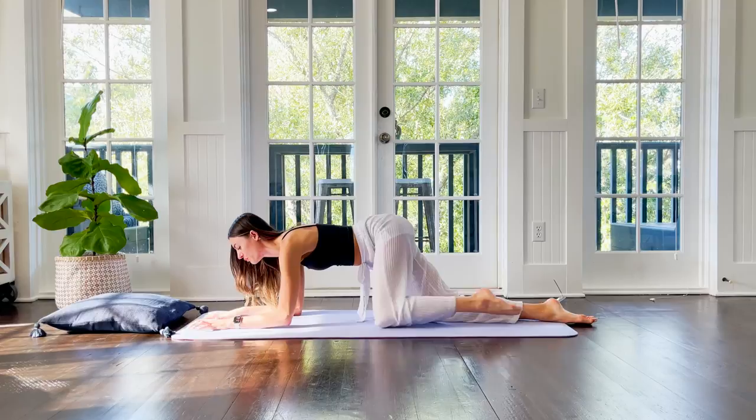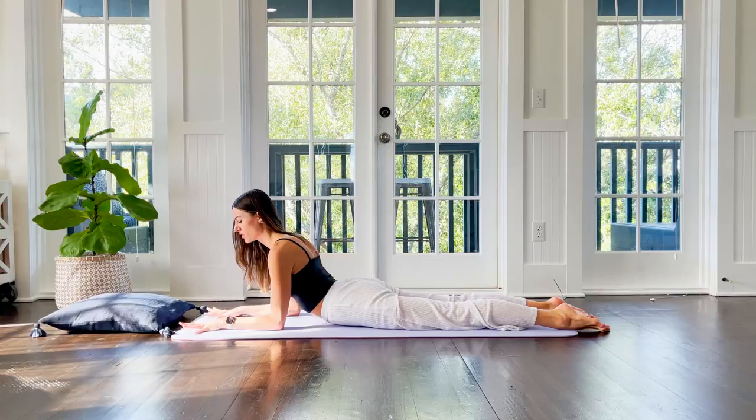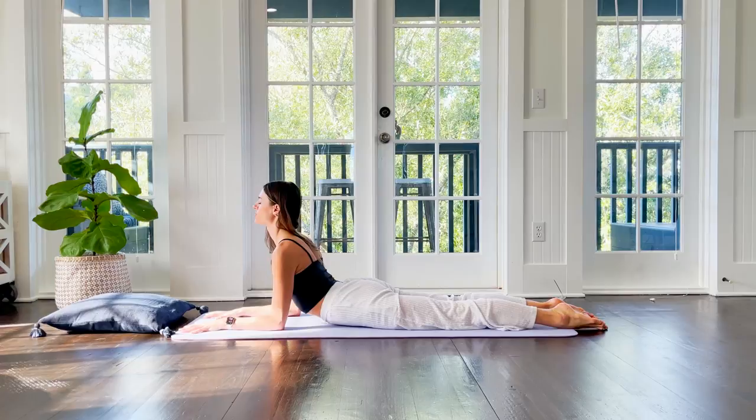So on our tummies, with our elbows underneath our shoulders, 90 degrees here. Hands wide, pointer fingers forward, fingers wide open. Inhale, puff the chest forward, rise your sternum up towards the ceiling, and bring your shoulders down your back.